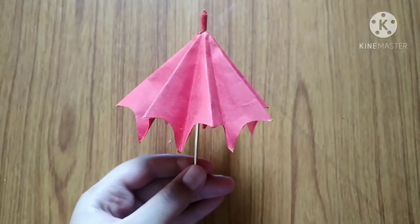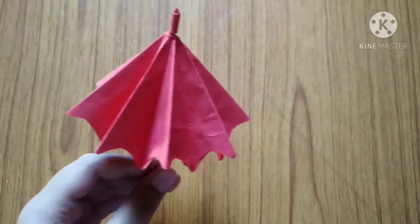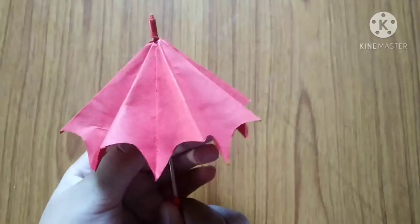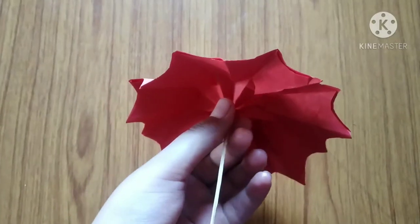See friends, our origami umbrella is over. See how it looks. I'm opening it. See, there is a handle inside it.